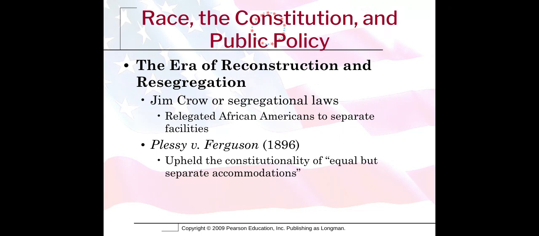And it came to a point with Plessy versus Ferguson, where a man, Plessy, who was 1/8 Black, was on a white train car and he got in trouble for it. He basically said, well, I'm mostly white, so I should be able to be here. And they said, well, no, you're a little Black, so you're all Black in the eyes of the law in the South. So he took it to the court and he said these separate Black and white accommodations and facilities are bad. And the court said, no, it's okay, as long as it's equal, separate facilities are okay. So this just reinforced the Jim Crow laws in the South for another 60 years.